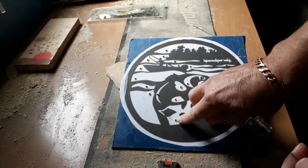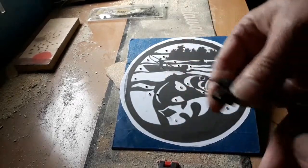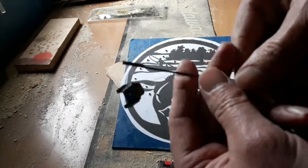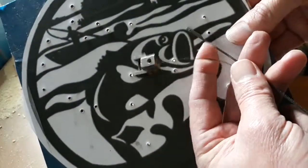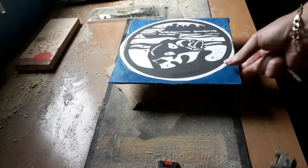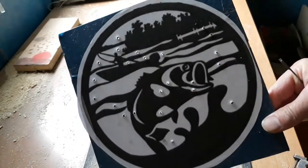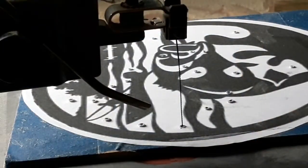So yes, you could have drilled a bigger hole there and fed that through. But also, the size of the blade counts. Right, thinness compared with that one, from that one to there. That's my finished blade. So I'm going to have to go for the pinless blade and just mess about a bit more. Right, let's get this set up and we'll start cutting this out. Right, we're all set up. Let's start cutting this out.